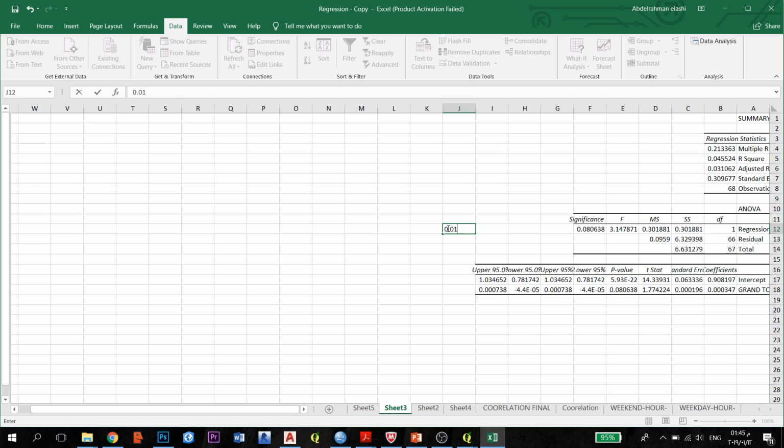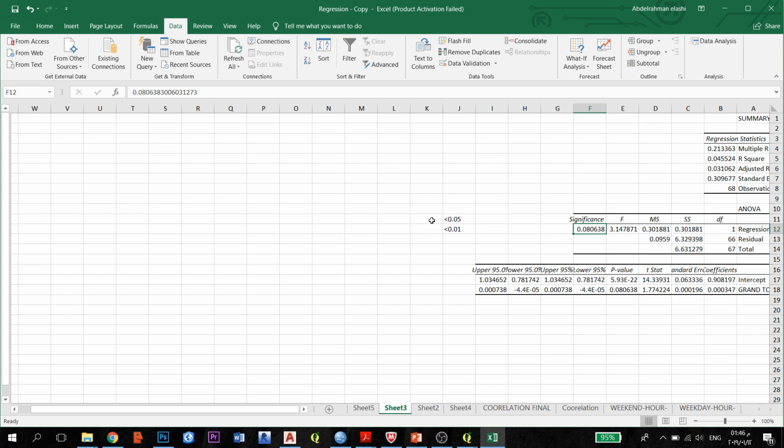less than 0.01, where is less than? Okay, no, and less than 0.05. So this is the significance, high results. If this number is bigger, for example in this case, it's not significant, it's not good, but you don't have to mention this.